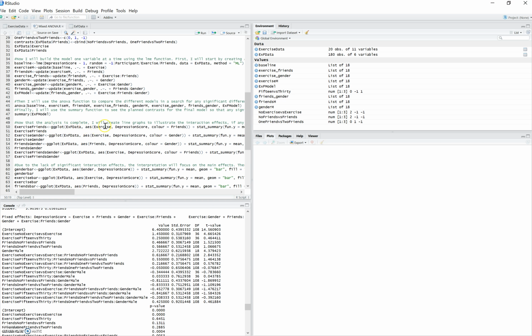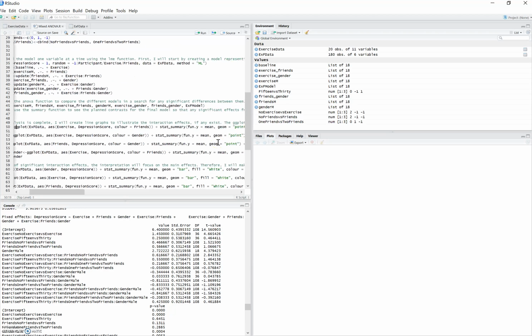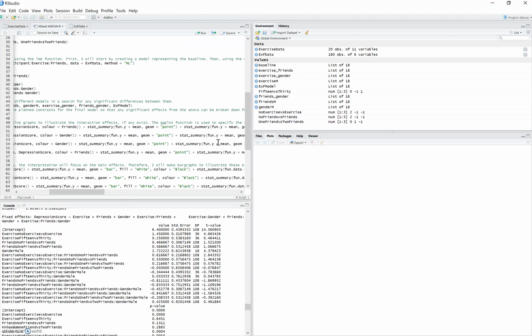And then once again, just like anytime I make graphs, I'm going to do that using the ggplot function, using the XF data, specifying depression score to be the outcome, and then I'm going to have all of my different combinations in here of the predictive variables of exercise and friends, exercise and gender, and friends and gender, and then using the stat summary function to add in the graphical elements.